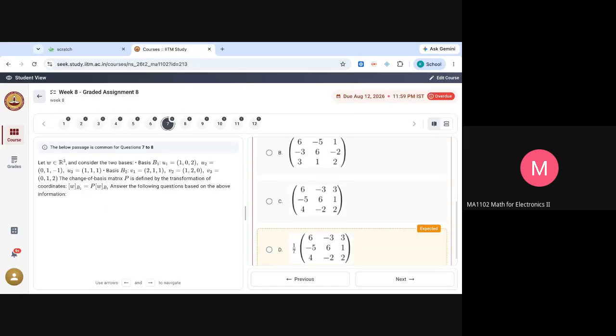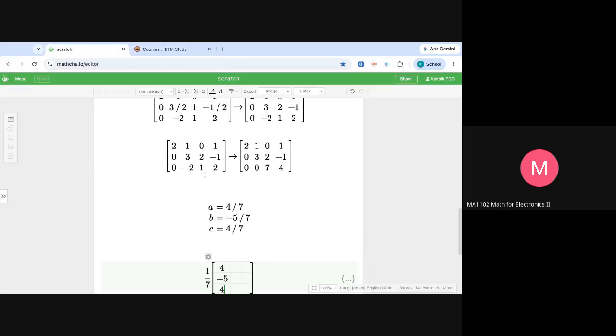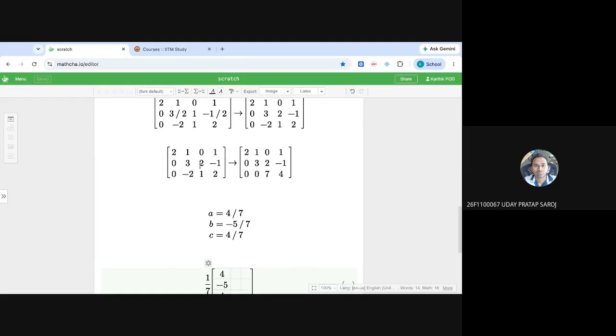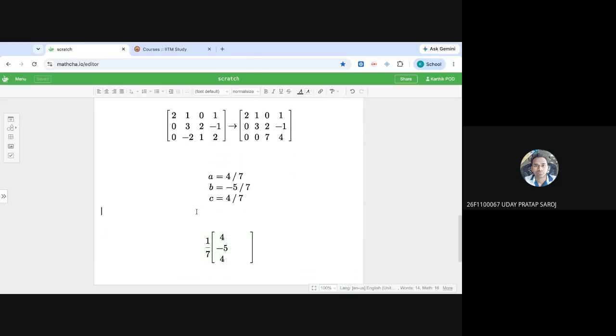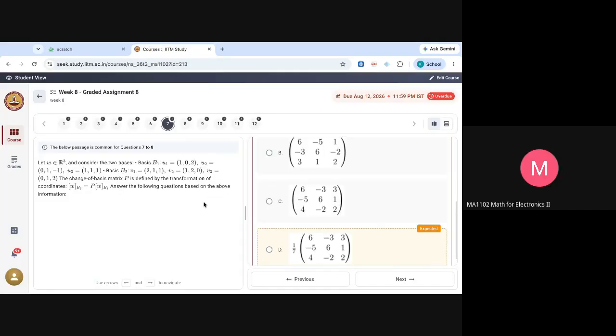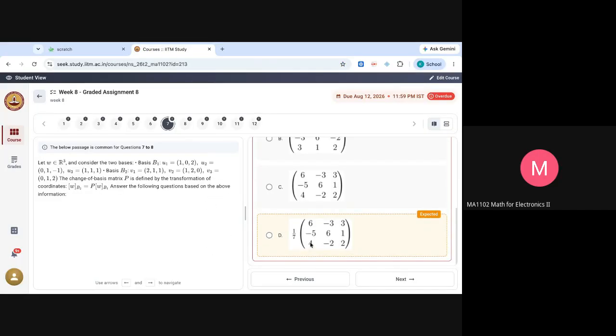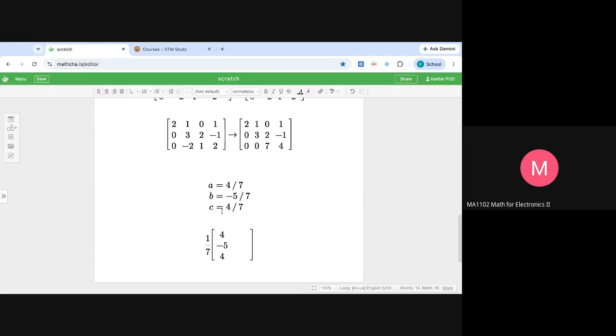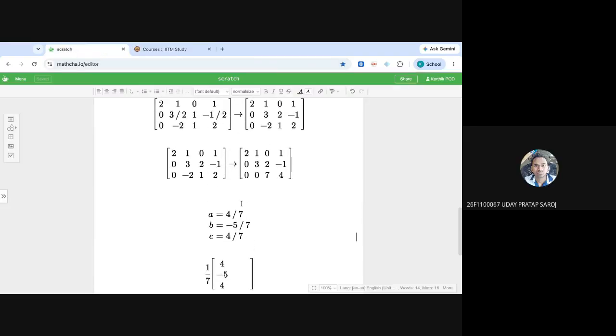Oh, they have given 6 minus 5, 4. I made a mistake here. So, what is the mistake? Basically, now I have to repeat for the other two columns. Correct, yeah. But where did we go wrong? There's just a 6 here. Some calculation error, but otherwise the concept we have gotten right.